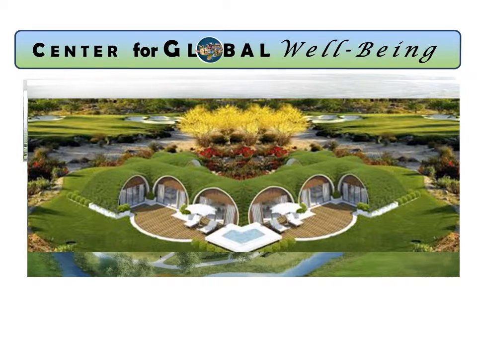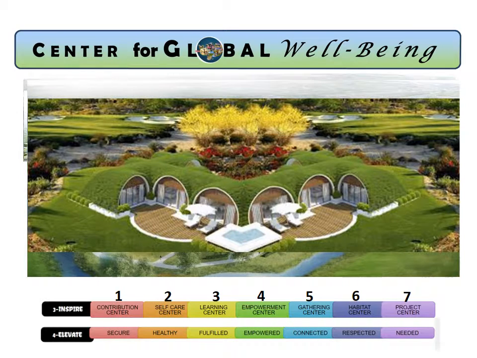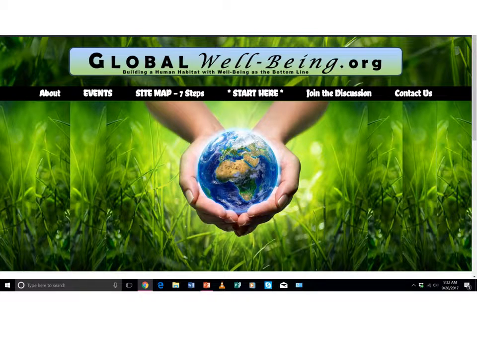There are a few details to keep in mind and these will be covered across the INSPIRE row of links. As you fully understand the structure of each of the seven centers within the Center for Global Well-Being, you will also begin to envision the ultimate goal to elevate each individual to the seven levels of well-being. The one thing all of these centers will have in common is their affiliation with the Global Well-Being Online Course and their desire to elevate each individual who lives there to experience well-being on all seven levels.